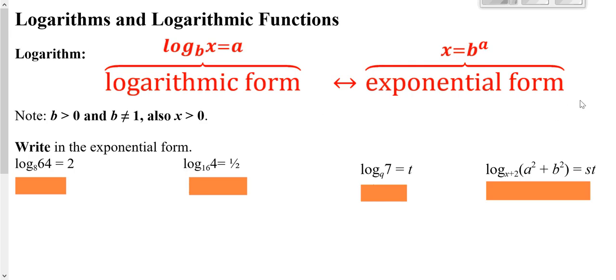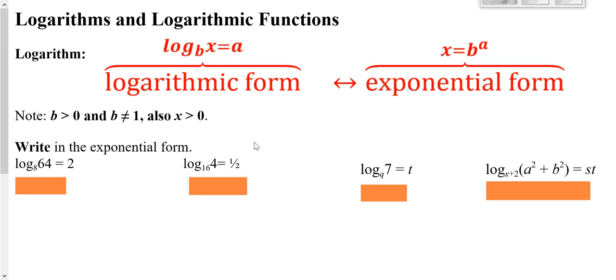So we have the exponential form. You've seen this, something to a power equaling something else. If you go from the exponential form to the logarithmic form, you can use your definition of a logarithm. b is your base. That's what goes over here as a subscript. What was on one side by itself goes after the log. And a, the exponent, is what goes on the other side by itself. So a is your exponent, and a is your exponent here equaling a logarithm. So once again, a logarithm is just an exponent.